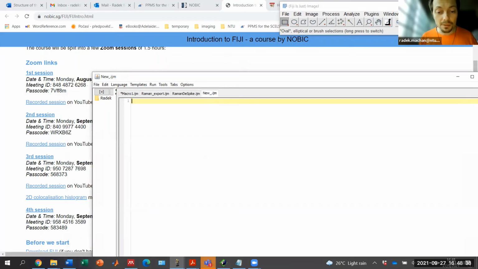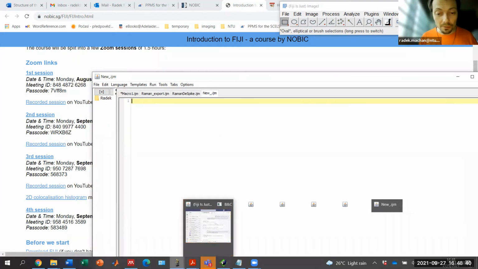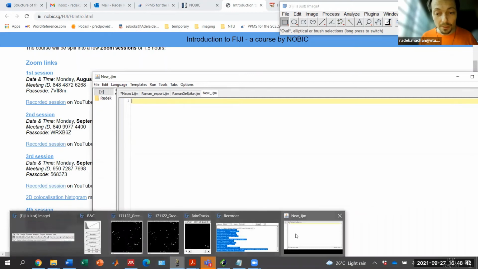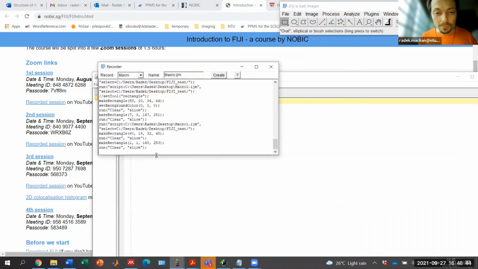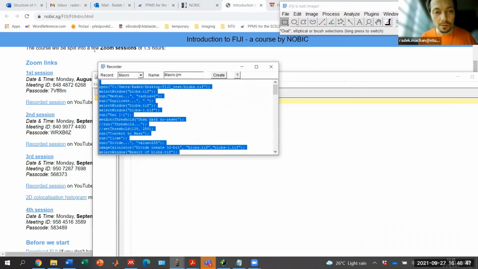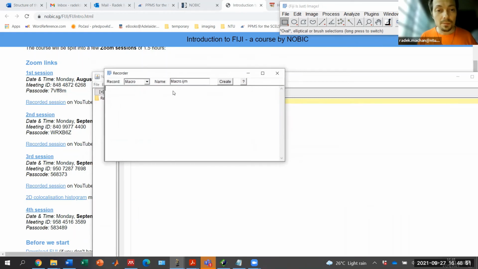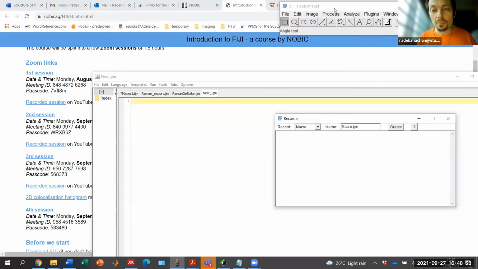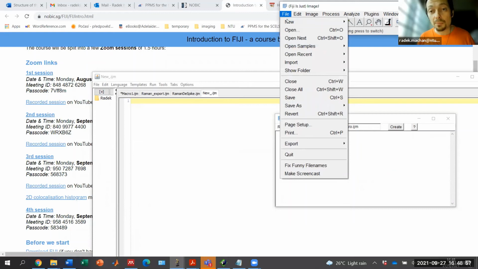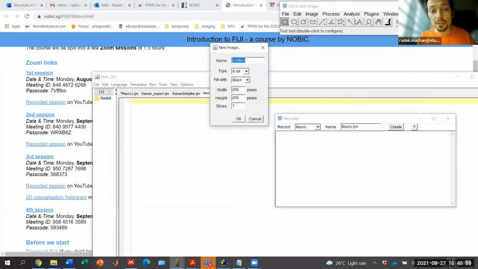Again, we can use the recorder for some simple help to get started. So first we need to generate a new image. New image, we can generate a black image where there's nothing there.